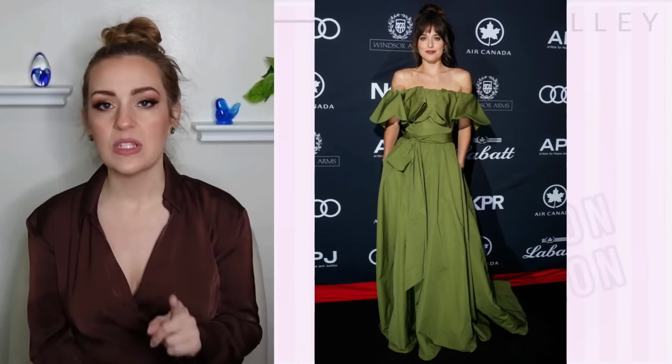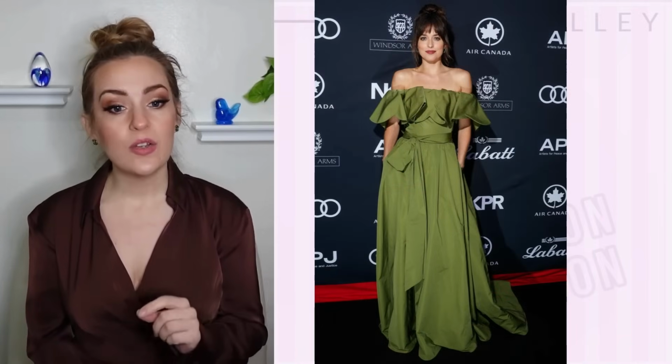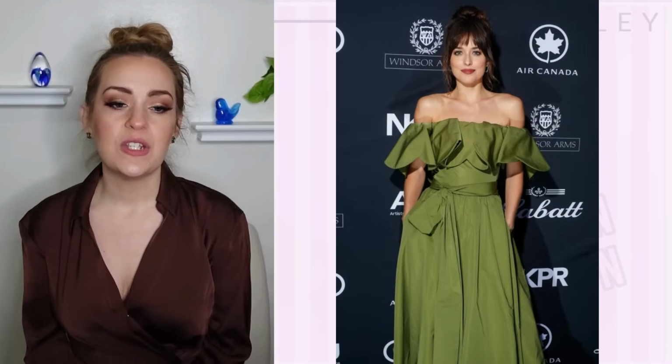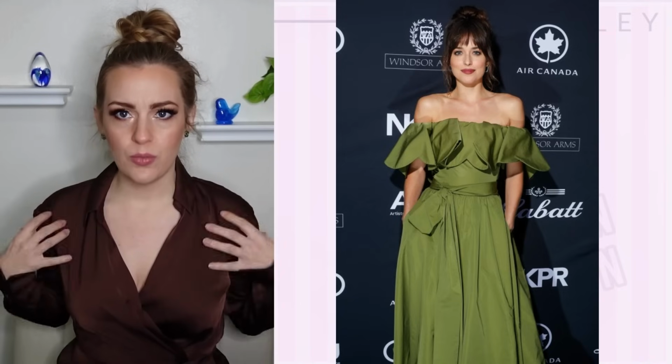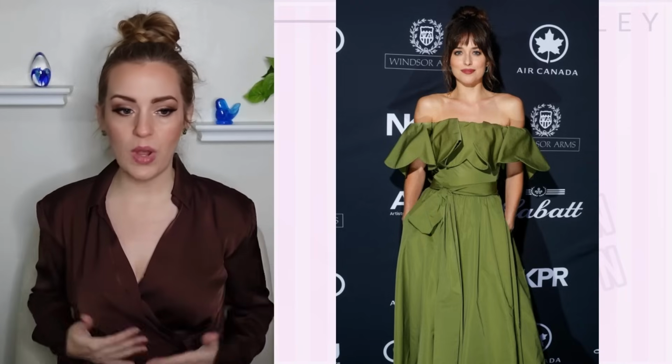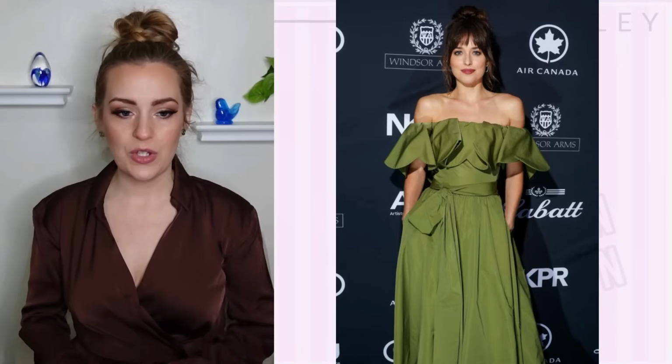I am behind the ruffled off-the-shoulder neckline situation. I am totally behind the skirt. I am not behind this belt. I don't like it. It doesn't work with the ruffling across the bodice here. This dress achieves great balance with the fuller skirt and the ruffles across here, but there's this cluttering happening at the waistline from this belt, because just below the big ruffles, we have a sash before the skirt, which has pleating.